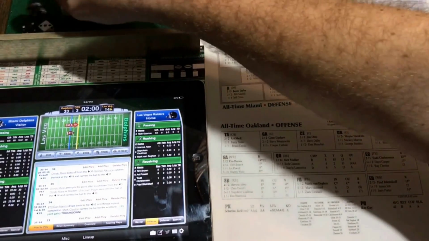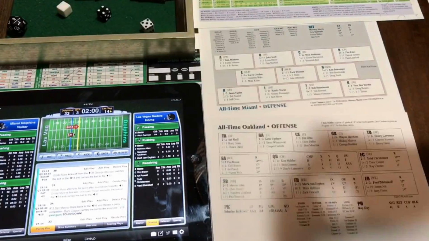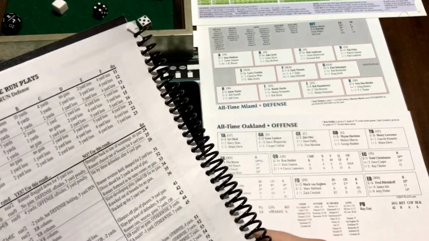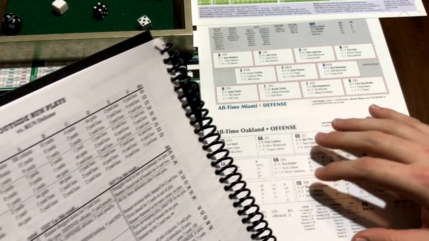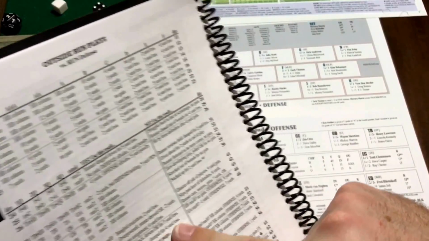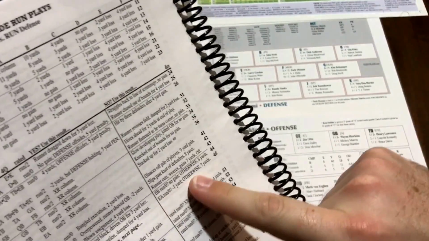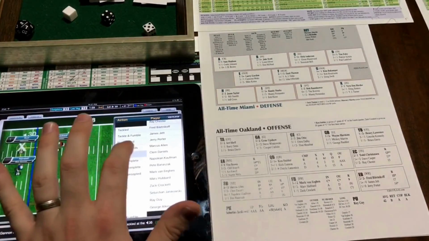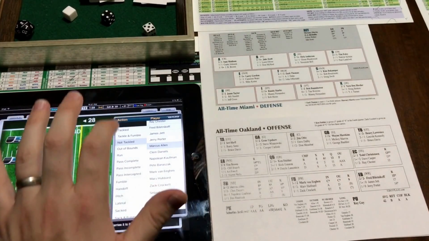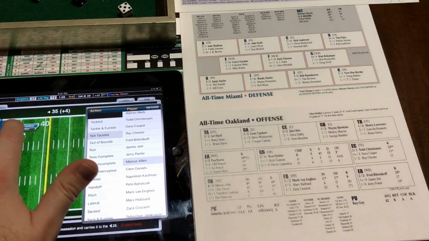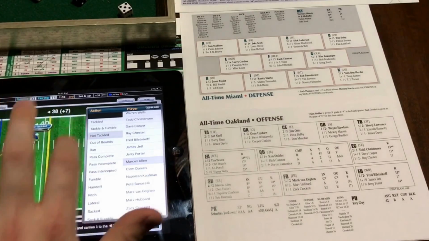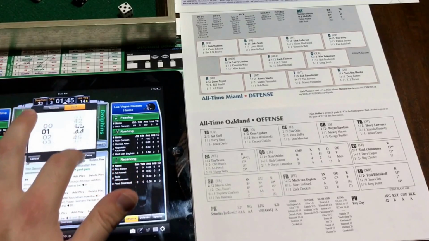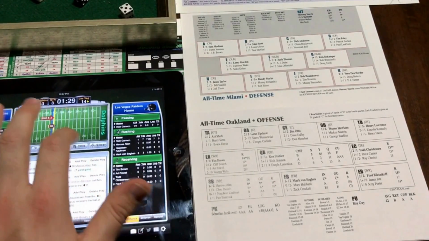And that'll be Marcus Allen. So see if Marcus Allen can get ahead and see if he can put them above here. So SB, does he have a run 0? He does not. Marcus Allen is a phenomenal runner there. So does EA have run 0? Tim Brown does not. It'll be a 7-yard gain. So it looks like Tim Brown got a good block and Marcus Allen was able to push ahead. He was not tackled. So that'll be a 7-yard gain there with 1 minute and 30 seconds left in the quarter.